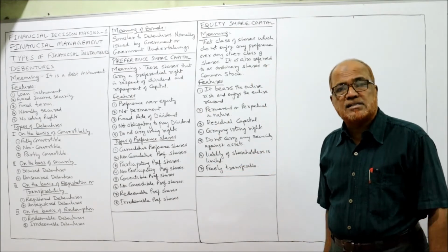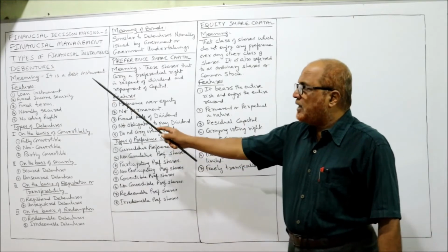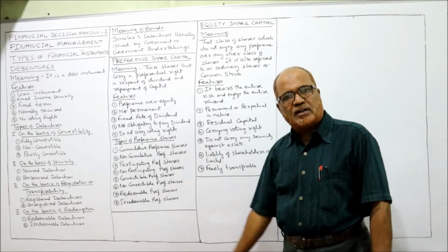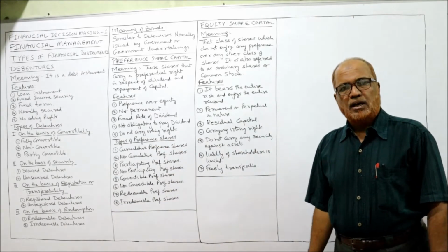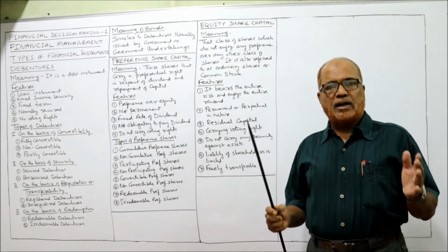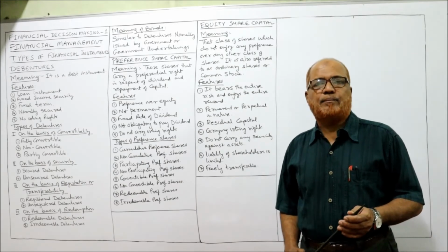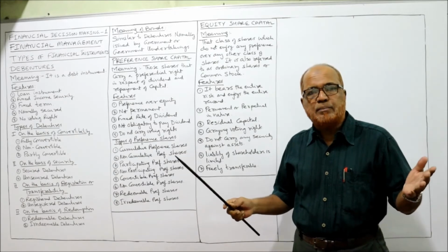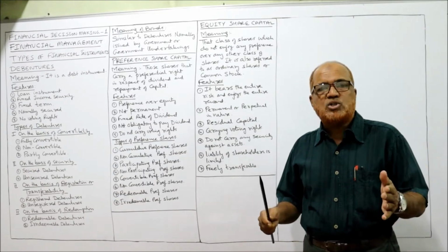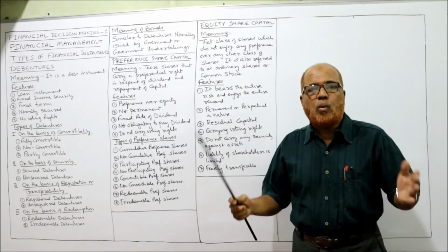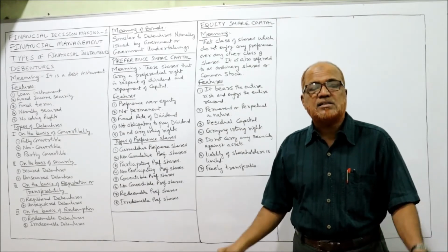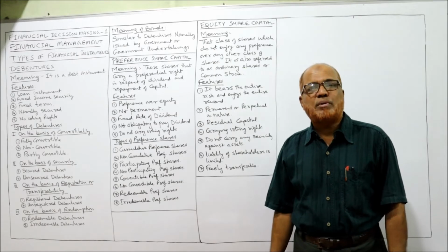So what I have explained to you is the meaning of the term debentures, the features of debentures, and the different types of debentures. In examinations, very frequently a theory question may be asked regarding these instruments. They may ask you, what do you mean by debentures? What are the different types of debentures? What are preference shares? What are the different types of preference shares? What are equity shares? And what are the features of equity shares? These are the questions that may be asked in examinations.